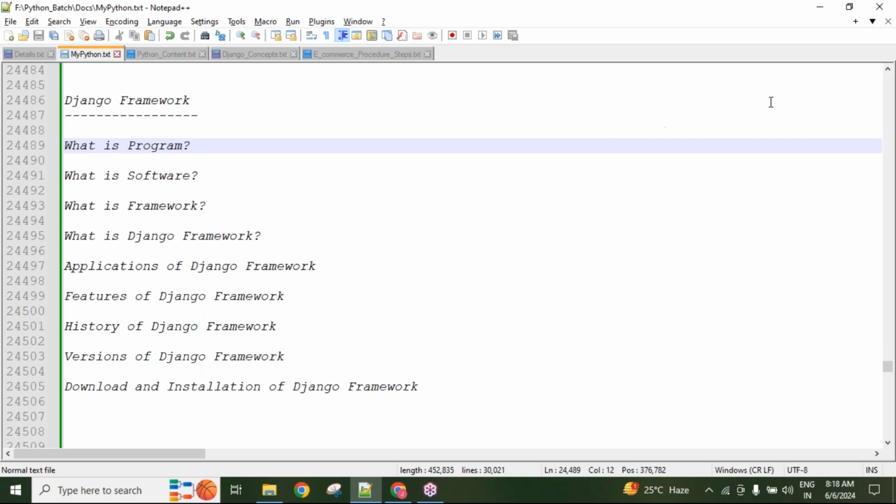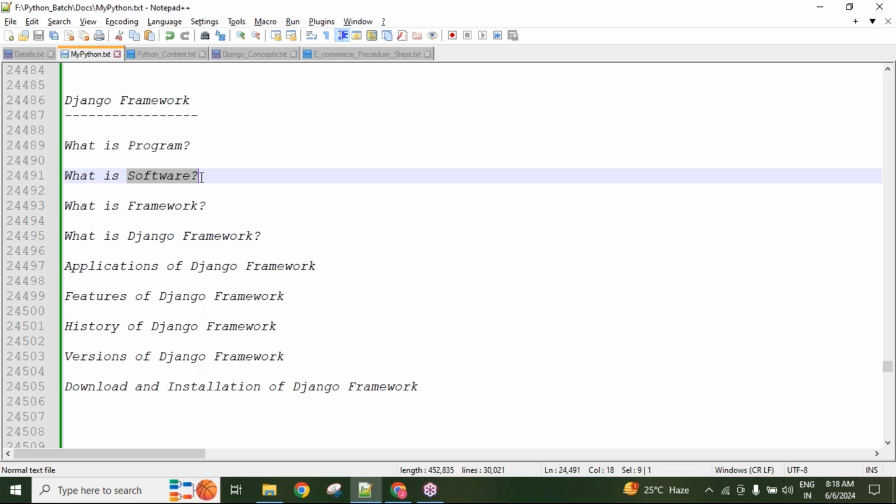Okay, so a program is nothing but a collection of statements, where each statement is one instruction. So this is called a program. Instructions are passed to the computer, which executes the lines and gives the response, guys. And next, software is nothing but a collection of programs, like addition, subtraction, division, multiplication, which come under the calculator software.